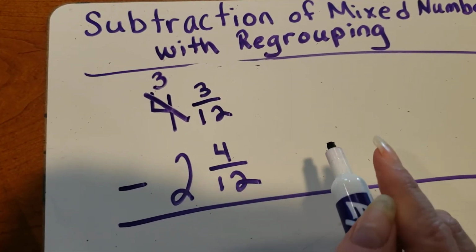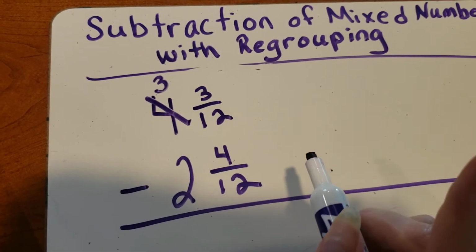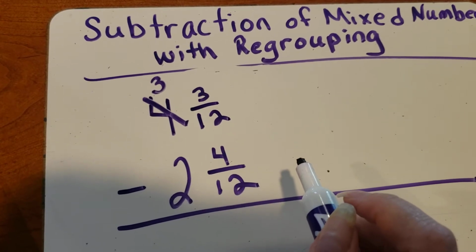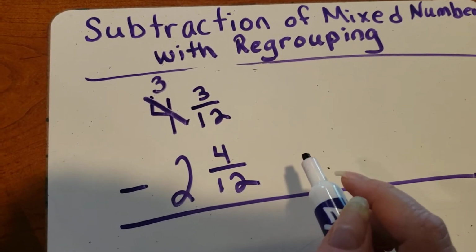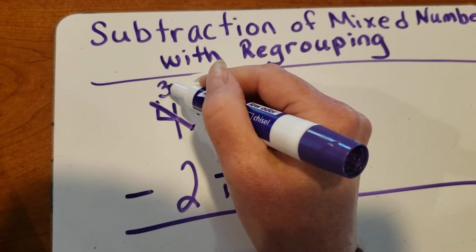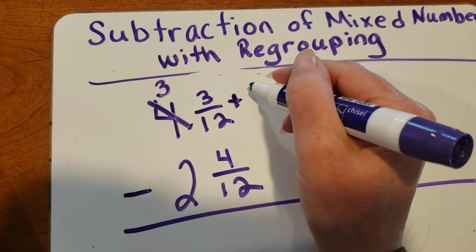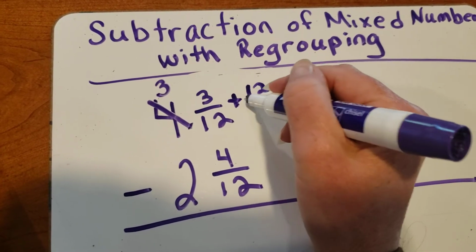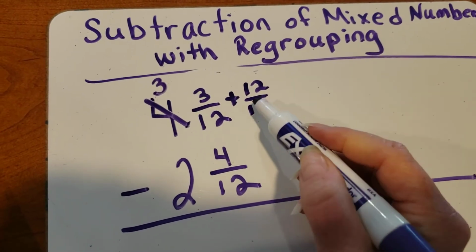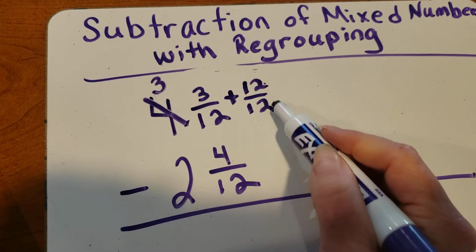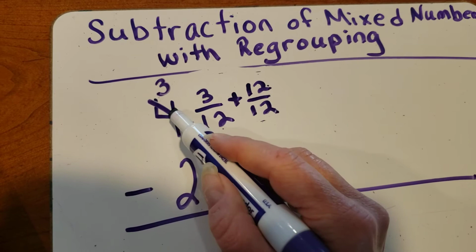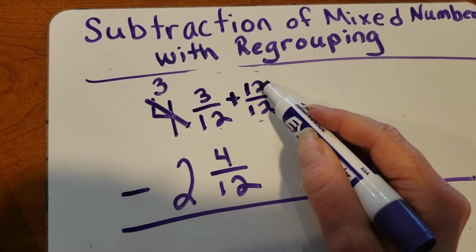Now here's the difference when I'm working with fractions. I have that 1 that I just took away from the 4, and I have to make it into a fraction that's valued at 1. So I'm going to take the 1 away from the 4, which I did already, made it a 3, and I'm going to turn that 1 into a fraction equal to 1. Now remember, in order for it to be equal to 1, I have to have the numerator and the denominator the same. And because we're working with 12ths, I took that 1 from the 4 and I made this fraction 12 over 12.